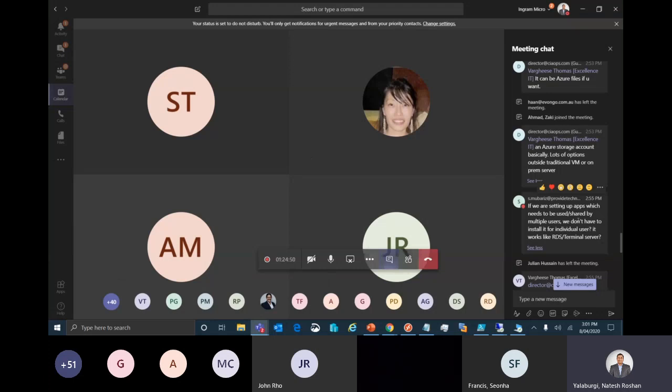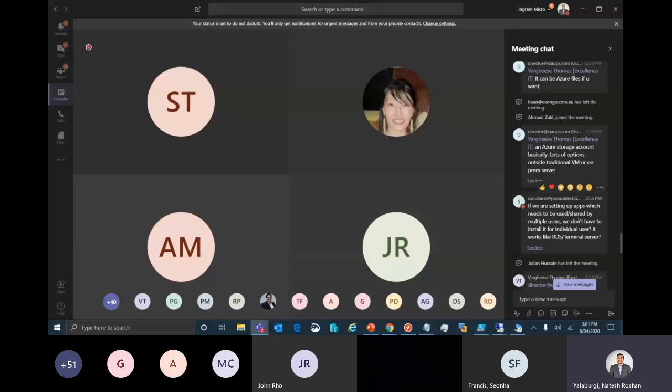You can basically publish the app with the desktop, or in the Windows 10 image which you create, you can have the app installed on the image itself, so that whenever a new virtual desktop is created and a user logs in, he has Office apps plus the MYOB app available on his Windows 10, and he can start using it from there. That is option one.